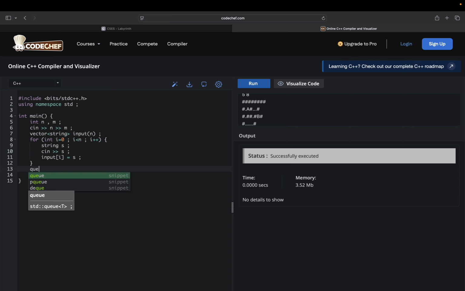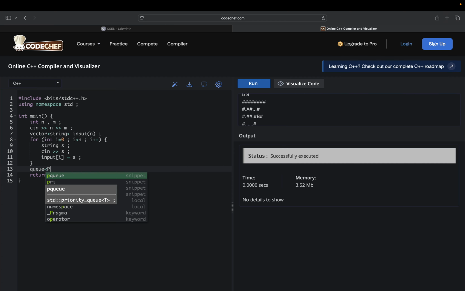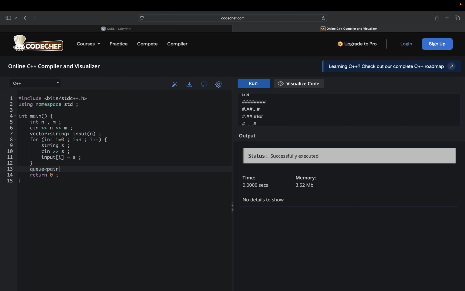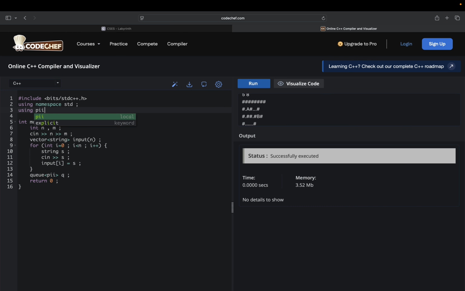So here also we will try to do the same. Let's take a queue of pair int comma int, but it would be hectic to write the whole thing again and again. So let's just say we are using PII as pair of int comma int. Nice. After that we have to insert the starting point into the queue.